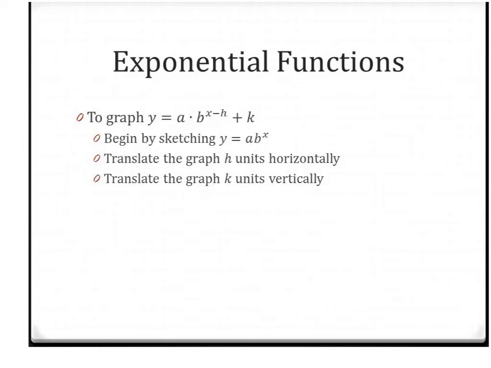But you can then shift the graph, okay, just like we've shifted our other graphs. And so, here's our parent graph, and so that takes that first part into consideration. But then if we have this minus h or a plus k, that's going to shift us left and right, up and down. Now that minus sign has been present all year, so remember that one is going to be the opposite of that. So if it actually says minus 3, you're moving to the right 3. And then the plus k at the end moves you up and down.